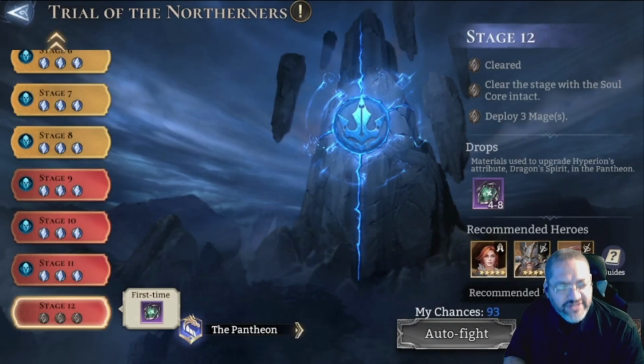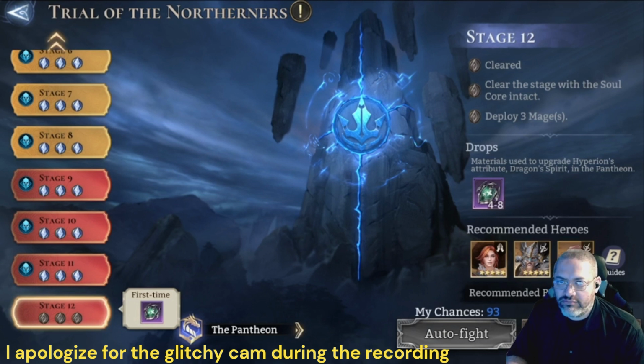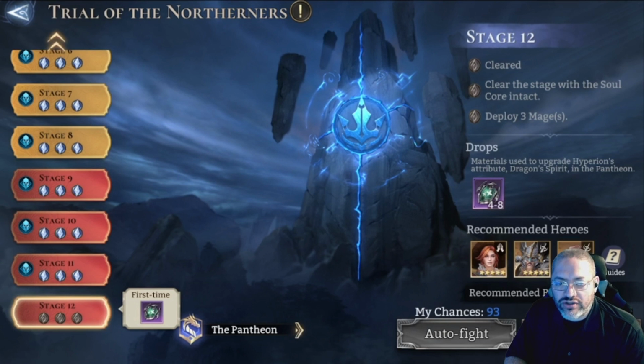Before you decide to encounter this stage 12, there are some heroes that you are going to need. There's no question on that. One is because you need to meet the condition that you need to deploy 3 mages. So we need to build Shamir for this. There's no way around it, at least not right now. Maybe in the future, if this faction gets more mages, you can avoid building Shamir if at all possible. But he is somewhat needed for this stage.